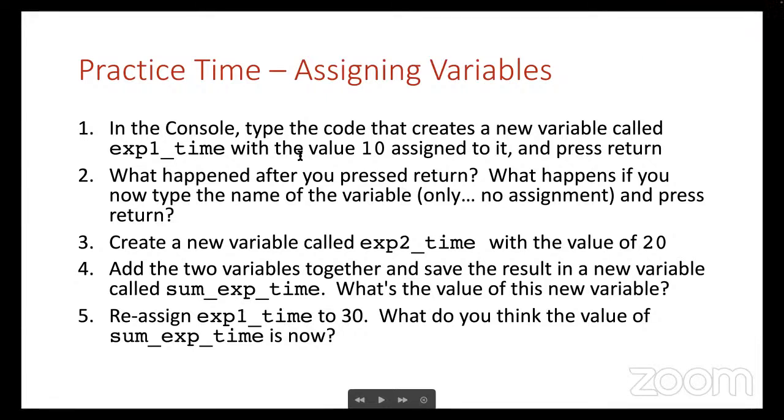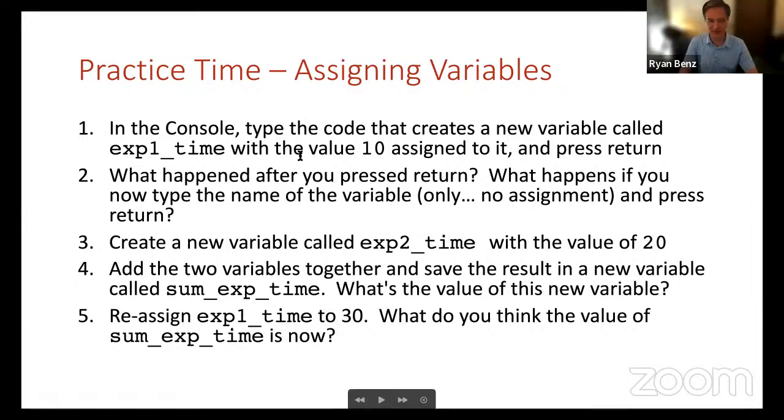Ryan, could you also explain a bit in detail when to use the assignment operator or when to use the equal sign? Great question. And this is one of the weird quirks about R. Most programming languages use the equal sign to make variable assignment. And in fact, you can do that in R as well. You can use the equal sign in R to do variable assignment. The reason why I didn't show that here is because by convention, variable assignment is typically done with that arrow-like looking thing, the less than minus sign. That is by convention. You can use equal signs if you like.